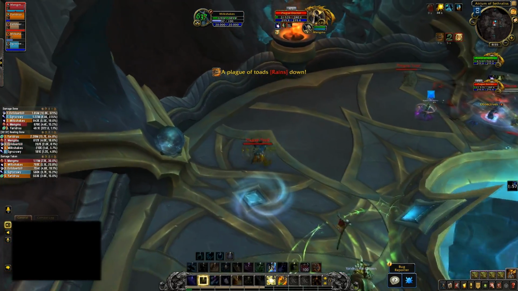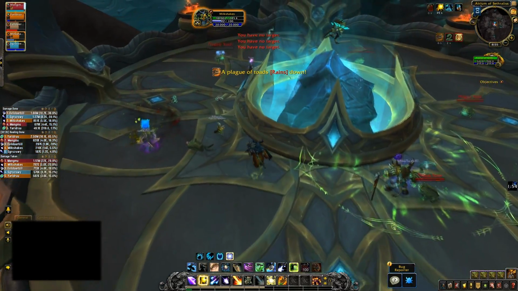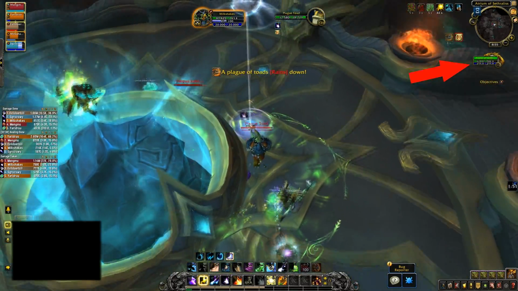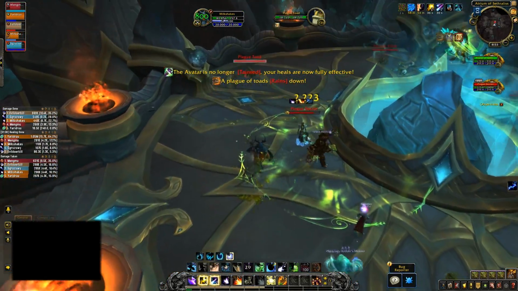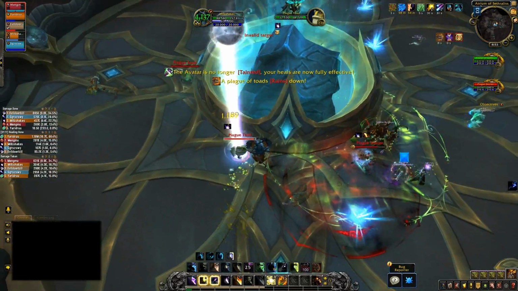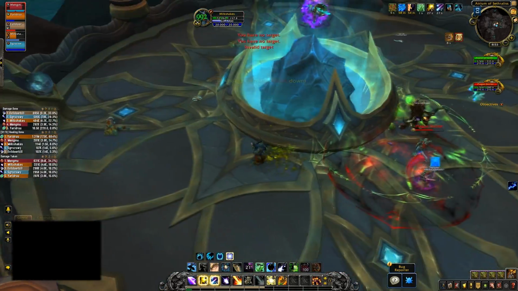Now once you get all of the Hexers down, then the Avatar of Sethraliss can receive healing. In order to defeat this boss, you actually have to heal the Avatar up to full. So as soon as all of the Hexers are down, make sure that your DPSers and tanks are killing the toads or stepping on them, because the toads will reduce the amount of healing done by your healer, and your healer just has to start casting a lot of heals onto the Avatar.